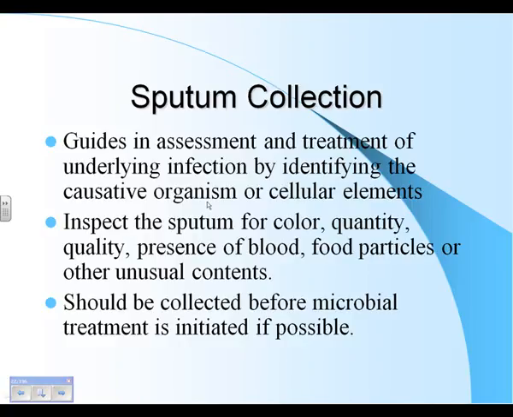So you're going to assess your patient. A lot of times your patients will already be coughing up sputum, so you want to look at the color, the quantity. Is there any blood in the sputum? Is there any food particles in their sputum? A lot of times there will be. That should not be happening. Food should not be going down into the lungs. So we have a big problem if they're coughing up secretions deep in the lung that has food particles in it.